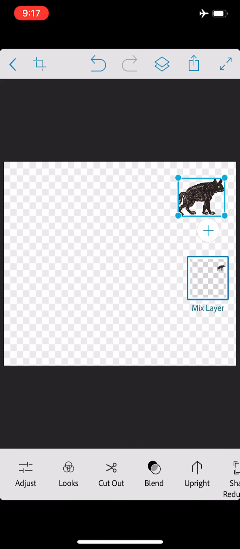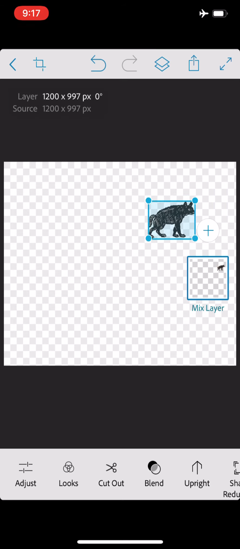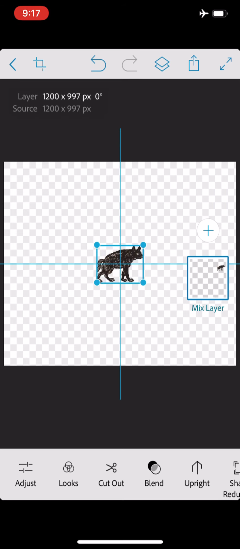When you cut out an image in Photoshop Mix, it will leave it as the same size. I can now touch this image and I move it to the center, and when it's exactly centered in the workspace, I get this crosshair thing that shows up. For our purposes today, that's a good idea. Sometimes you're going to want to leave things exactly where they were, because when you export them, it's going to keep it the same size. And if you're cutting out parts to assemble them later, sometimes that's a really good idea.